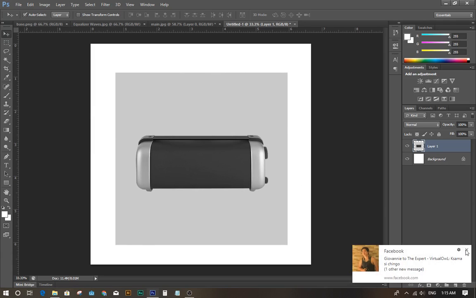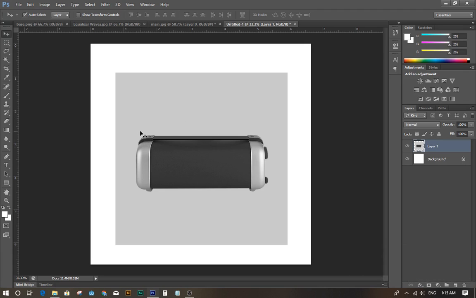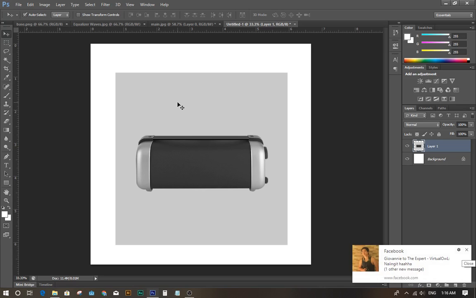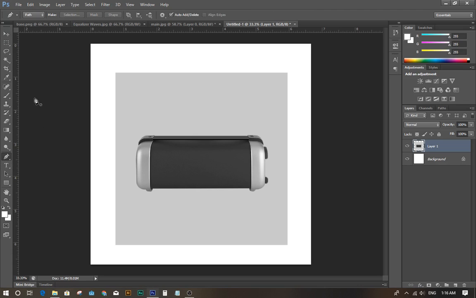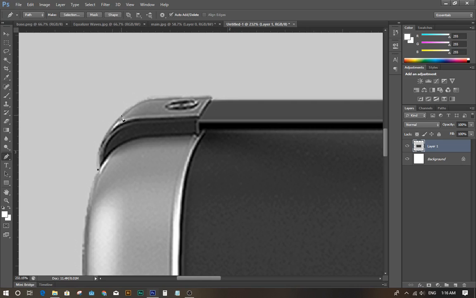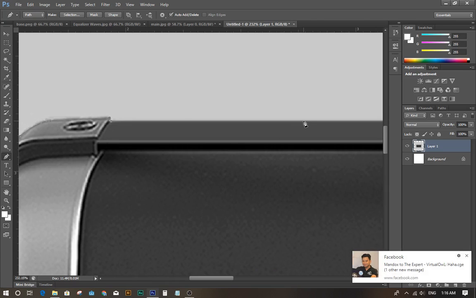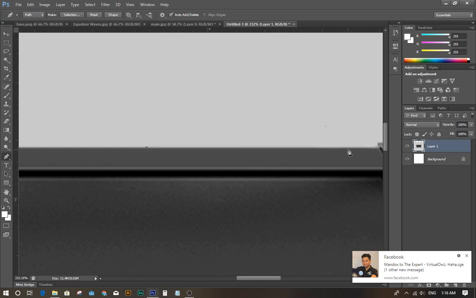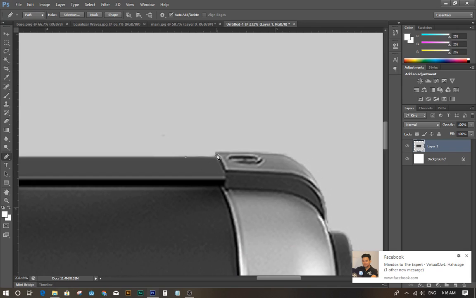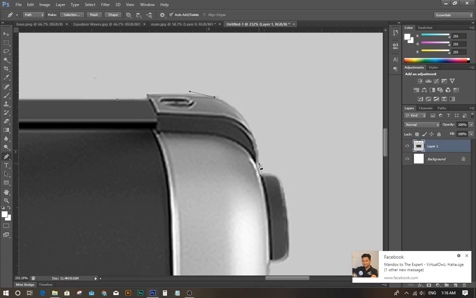Next we're going to crop this image here and get rid of this gray background. So actually there are many ways to get rid of this background, but the best thing will be our pen tool. See our pen tool, this one, pen tool. So let's zoom in and start cropping it. I hope this skill, the pen tool, will be beneficial to you, because in cropping images in Photoshop, this tool helps really a lot.